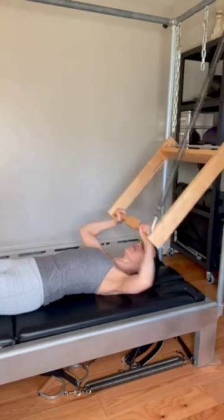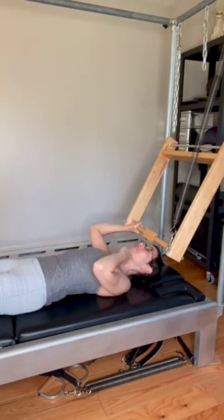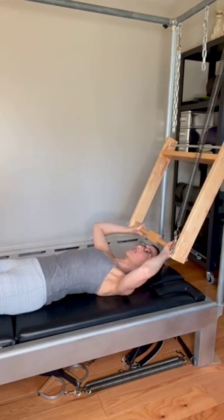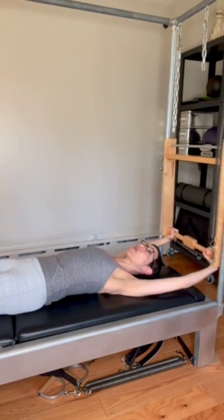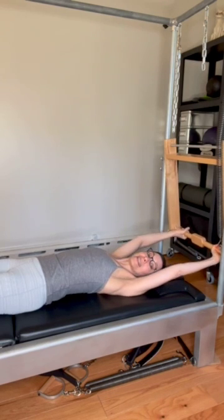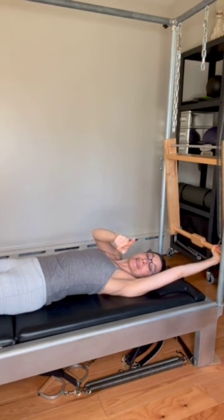Set yourself up on a classical apparatus where the push-through bar, when you have your natural neck curve, almost touches your forehead or nose, but doesn't actually. And if you're on a contemporary apparatus, that when you bend your elbows out to the side and you press your arms back, staying that way and not tilting your elbows up, the side of your forearm almost touches the vertical poles, but doesn't.